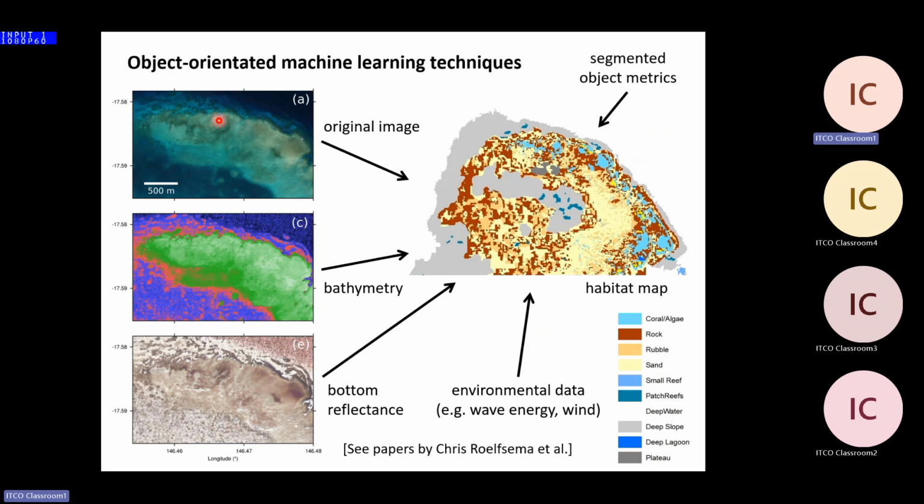So you can take an original image, you can put in the original data bands, you can put in a bathymetry layer, which you can either get from the image or maybe somewhere else. Bottom reflectance, I'll talk about how we can get that from the imagery in a minute. Environmental data, segment the image, put it all into a machine learning algorithm, and then do your classification from that. So then you can map to whatever habitat level you're interested in. If you want to look at the papers by Chris Roelfsema, he is the guy that does this kind of stuff to quite a high level. I would say that this is sort of the end point in some way, well, not the end point because we can go further probably, but this is where we're at now with these empirical methods for benthic mapping.